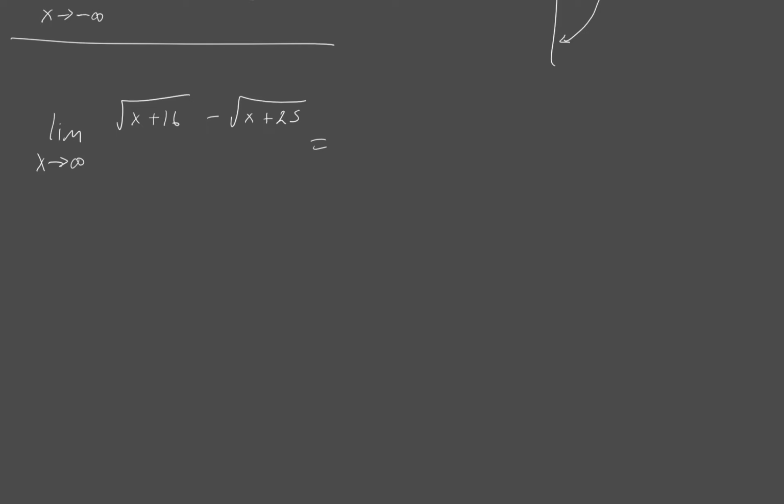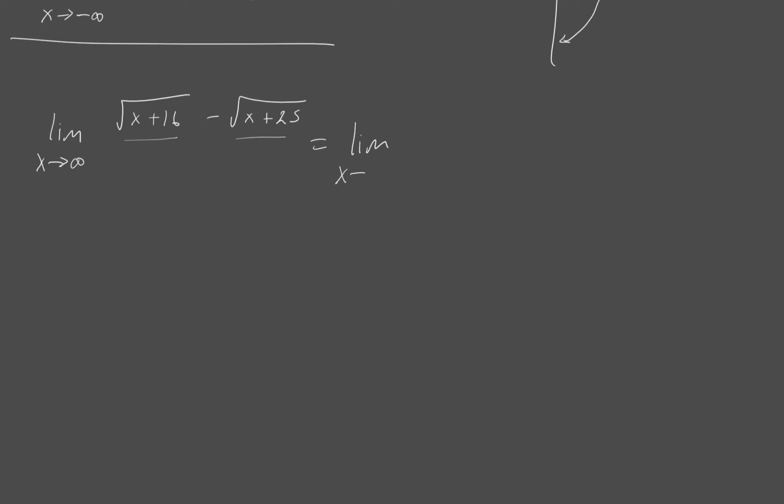Well, it'd be nice if I didn't have square roots, because basically right now it looks like, well, this goes to infinity and this goes to infinity, so this is infinity minus infinity. Well, infinity minus infinity, depending on how close together those things are, could be finite. It might be positive infinity, it might be negative infinity, we don't know. So we're going to rationalize this. And to do that, we're going to multiply by the conjugate again.